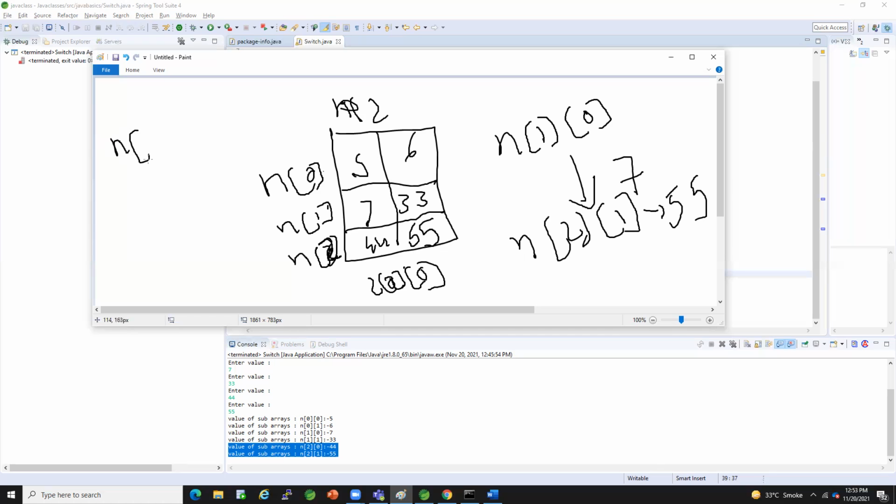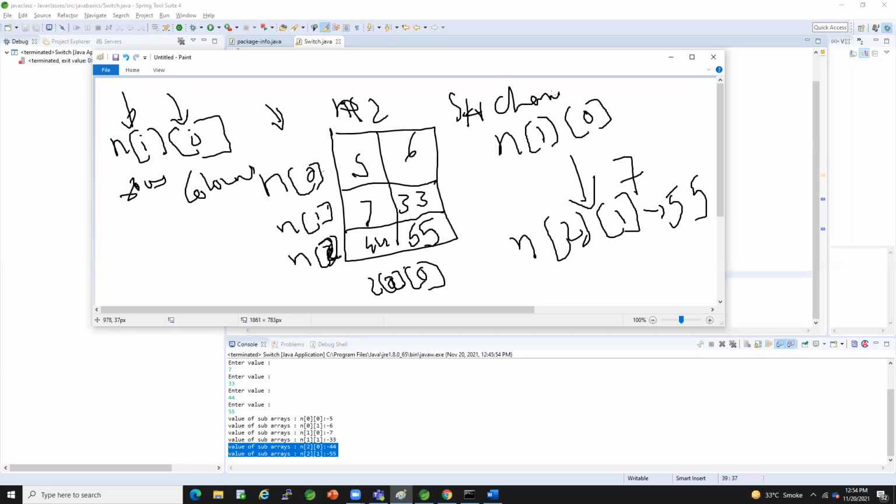When I say i of j, this is for rows and this is for columns. Now you understood? Now I have used it for integer. I want everyone to write it for string or char. Same example, do not go beyond this.